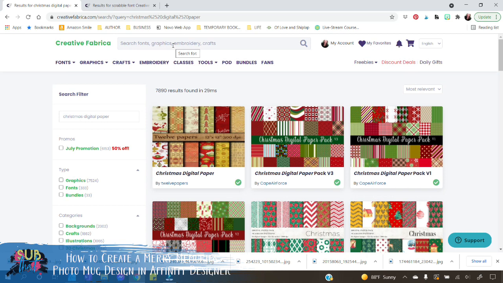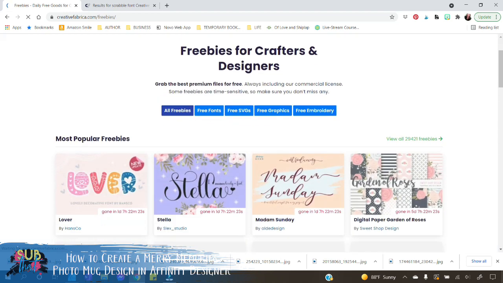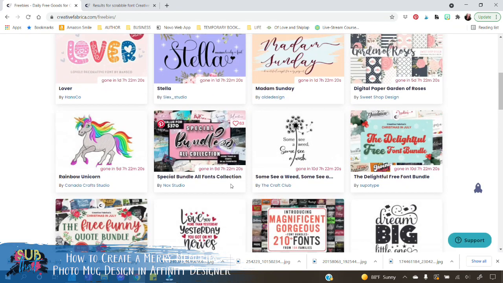I love the Creative Fabrica membership because you have the option to get all inclusive. The top rate is, I think, $29, but they always have really great sales around Black Friday. I think a lot of people have been able to get it for like $9 if you wait for Black Friday. Also, they have freebies every single day, which you can find underneath the freebies tab. And of course, they have other freebies as well. They also have really great bundle ideas. So you have a lot of opportunities to save, kind of depending on what your budget is.